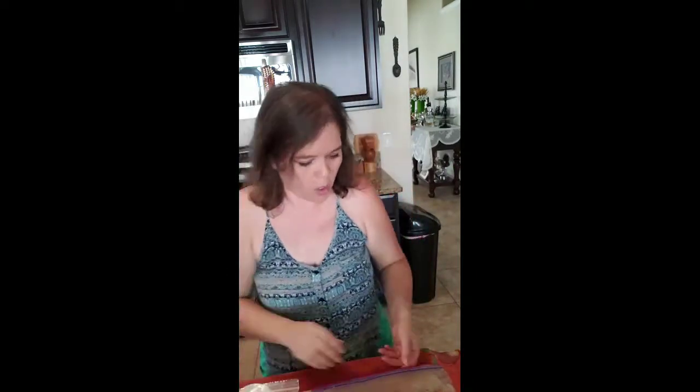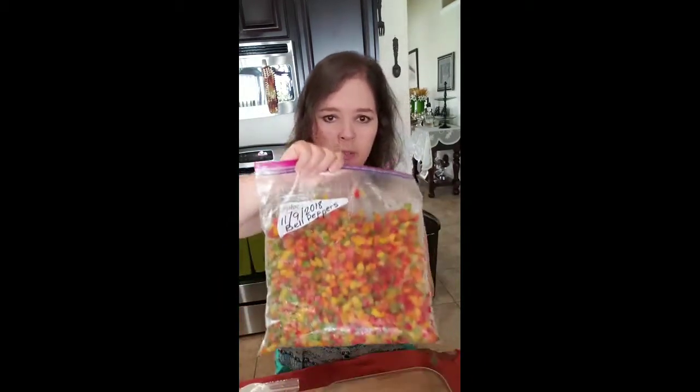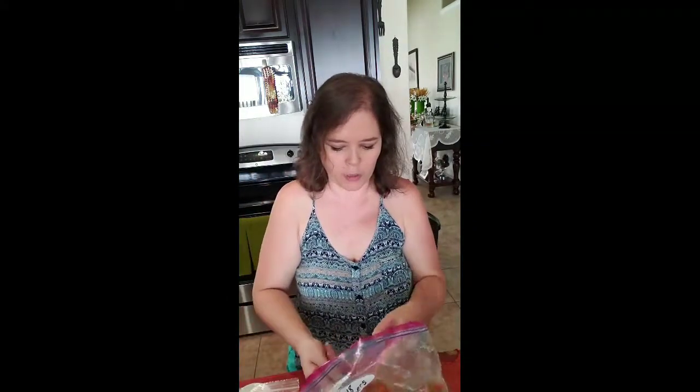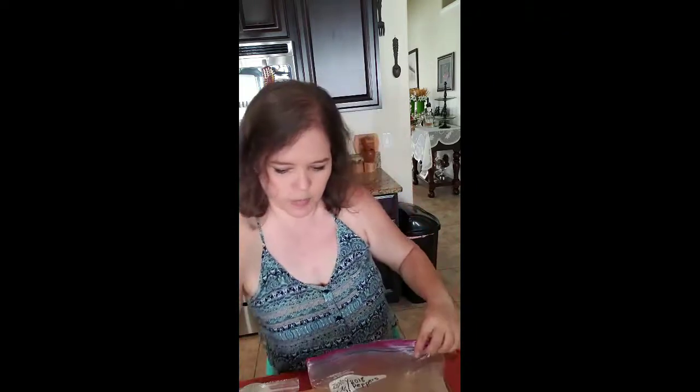Bell peppers can be pricey, so I'm going to show you what to do with the remaining bell peppers. I've taken zip bags, like so. I've labeled them, placed my diced bell peppers in the bags, and they're ready to be popped in the freezer for later use. Also, you can mix all your peppers and stick them in a bigger size zip bag, like so. When you're ready to use them, you measure what you need, zip them, pop them back in the freezer, and there you have it, ready diced bell peppers.